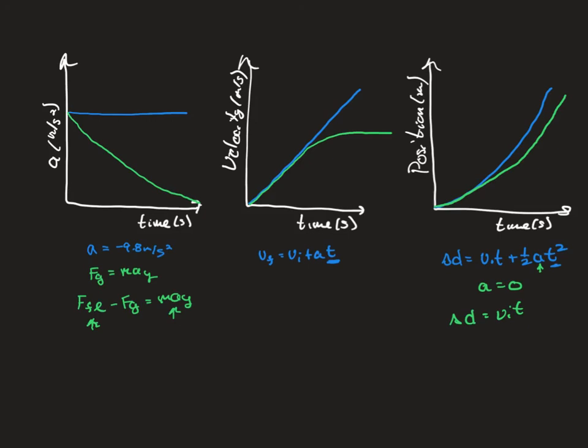So you can see here ignoring air resistance makes our lives a lot easier and for larger heavier objects like we did lab 103 where we dropped the ball over that short distance that really isn't going to change what our results are that much and we probably hopefully all saw fairly low percent errors when we did that lab. But when you're dealing with something falling through the air on something that is like a parachute that has a, the fluid resistance is going to be different than for a spherical shaped object where the air can flow around it, then you're going to see a larger effect and you're going to reach something like terminal speed.